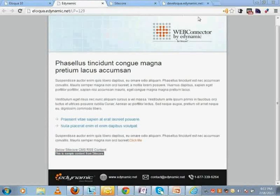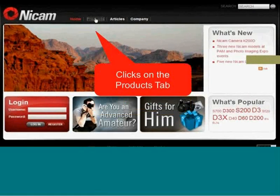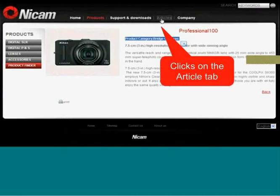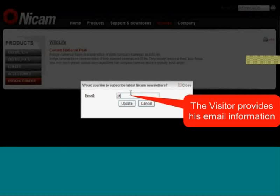Thanks, Muktesh. So at this point, as Muktesh had recapped, we've got these two use cases. One is about personalization. Just to recap, if you've got an anonymous visitor, you can engage them using Sitecore's engine, put up a very brief form, but embellish that information from what Sitecore is capturing in terms of the back-end kind of metadata or behavioral information. Be able to personalize that, pass that to Eloqua, and then embellish that with CRM information like from Salesforce.com or Fusion or Dynamics or any of the other CRM systems that you might be using.